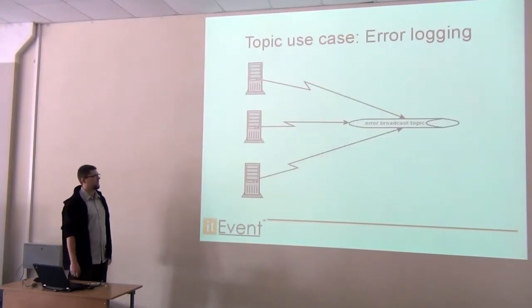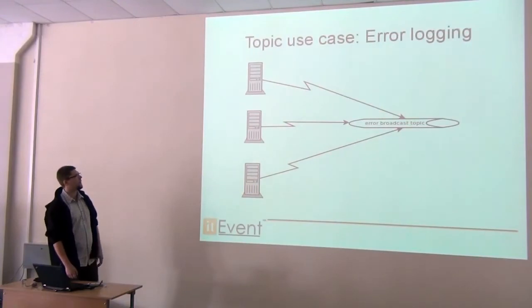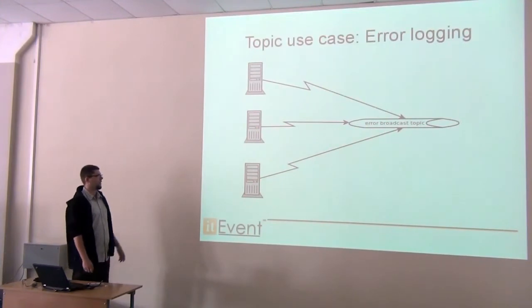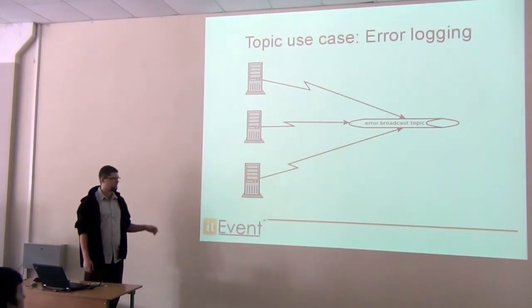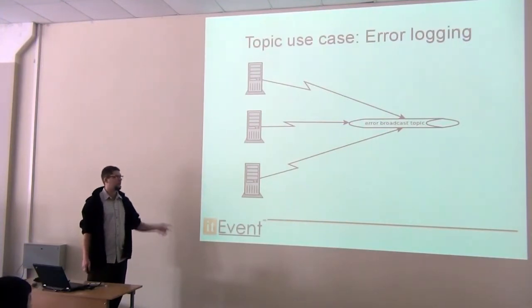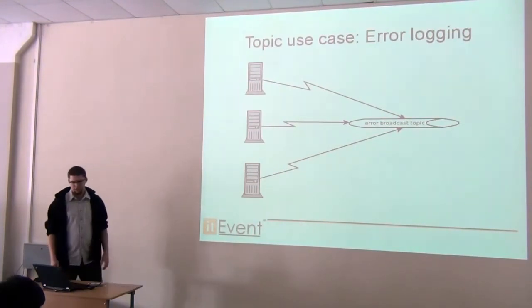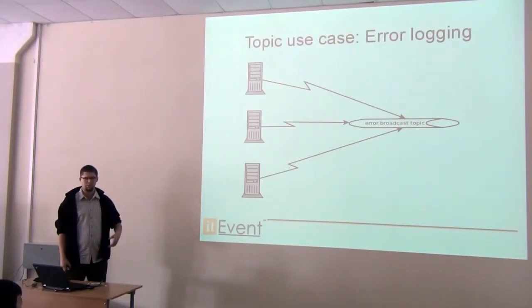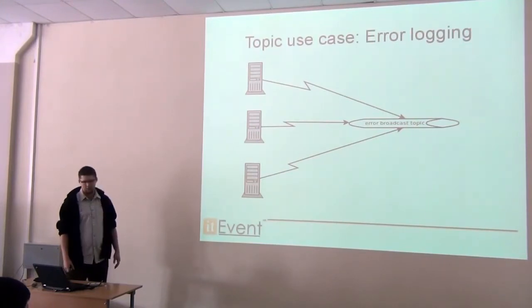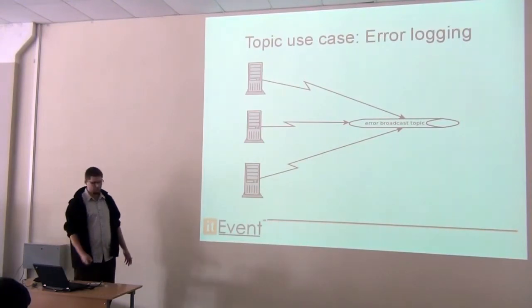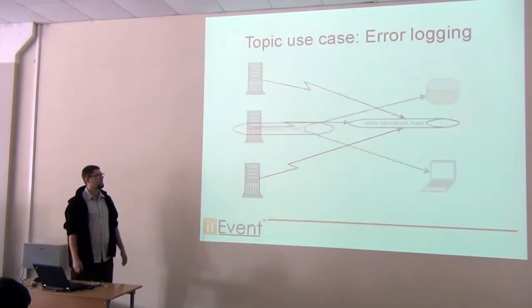So let's see what happens when we add a topic to it. Then simply each of the apps that we have will send a message saying that an error happened to the topic. I call it the error topic. It would be more efficient because it's faster to send a message into a topic than to communicate with all of the error listeners. More reliable, and as I said, there's less configuration needed for the production apps.